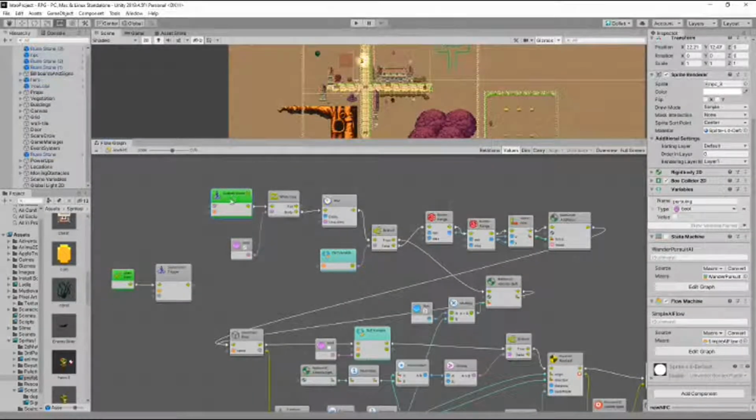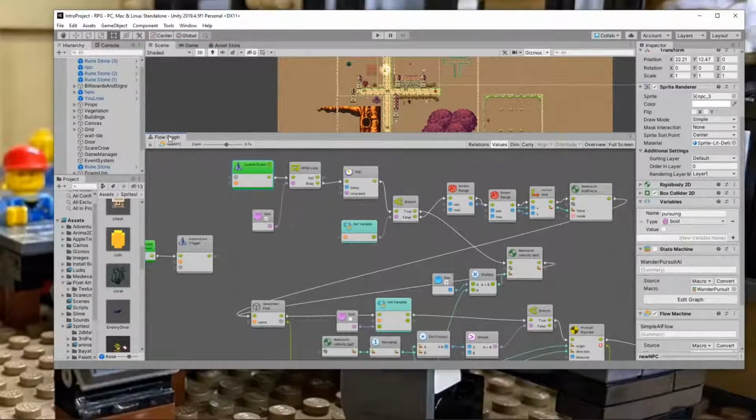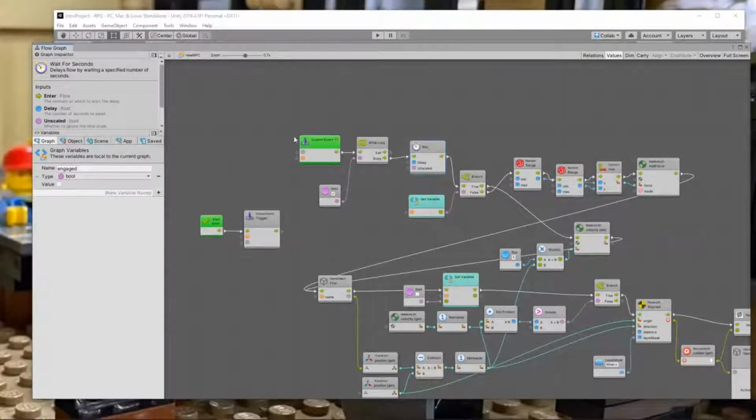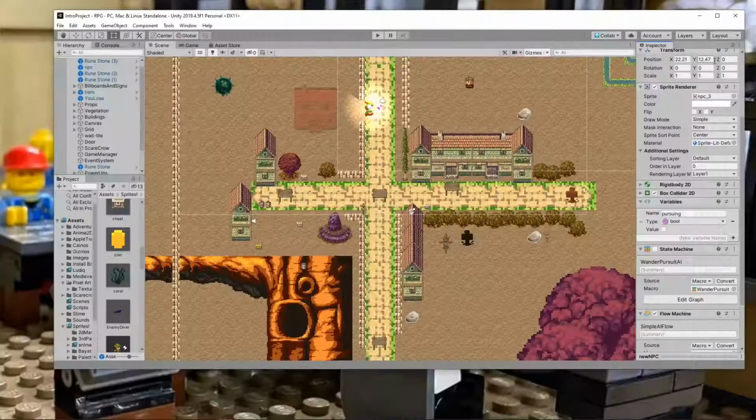If I had the graph as a pop-out window, it's easier to do. Let's shrink that a little bit and pop out this flow graph. And if I choose this custom event, it is a coroutine. Because it's a coroutine, I can use this wait, for example, the wait 4 seconds. That's something that we've seen in coroutines. So yeah, I can do a full screen. I can't shrink it here, unfortunately. Okay, well, we'll just close it.